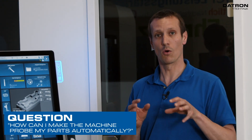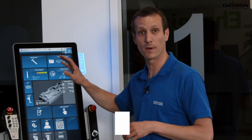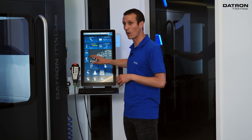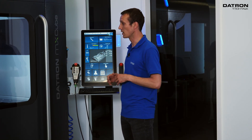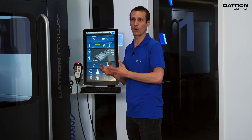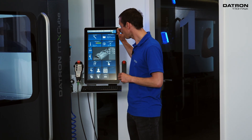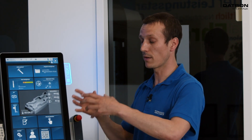Yes, of course, that's possible. What we have to do is initially set an origin and save it to the software. I'll use my standard hand cycle, drive the machine around by swiping over the display, bring it into place, and then store that origin. We call it 'test', then go into the program code and recall it, and program an actual probing cycle that will run prior to the actual milling cycle.